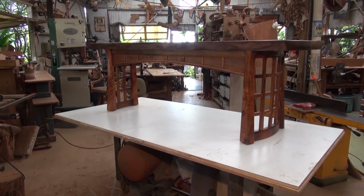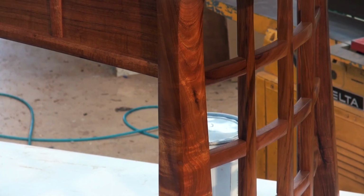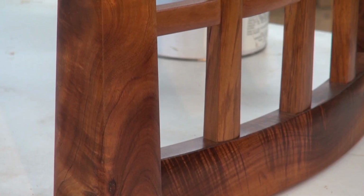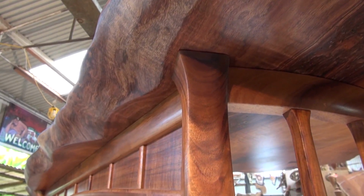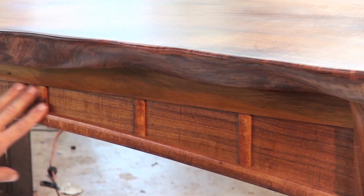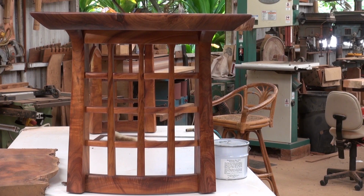This is a desk. This one is koa. A lot of what we're seeing now is this very severe architecture. The way people soften that is to bring in these natural wood forms. This kind of a piece tends to soften an interior and make it more natural. It's a living piece that comes into it. But we set it on these very structured bases so that the architecture can come into the piece and kind of celebrate the natural form here on top.